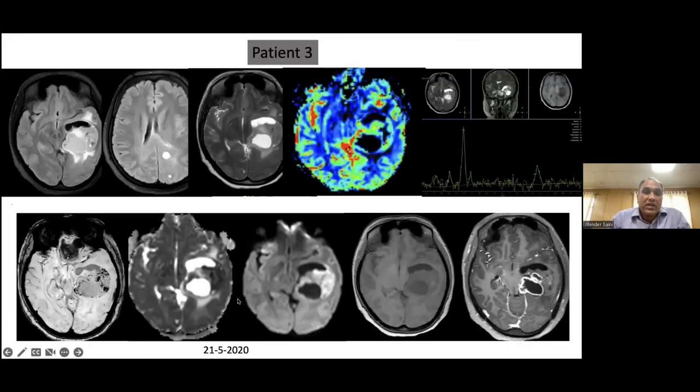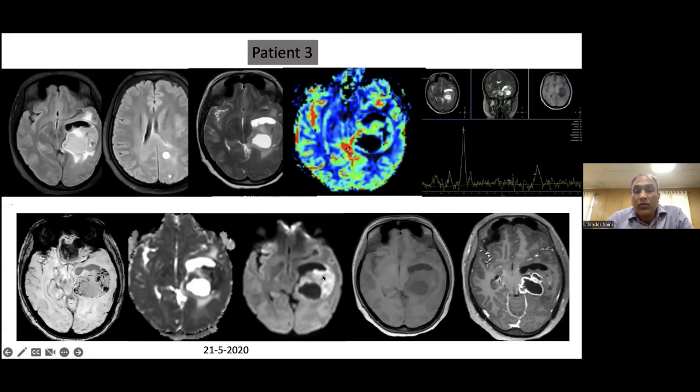This is another patient. Look at this lesion. Whatever cases I have shown till now, our last two cases were very homogeneous, but this case is very heterogeneous. Look at the signal changes. There are some more signal changes far away from the primary lesion site. And you can see there's high perfusion, high choline. Other metabolites are virtually absent here. A lot of hemorrhage within the lesion.